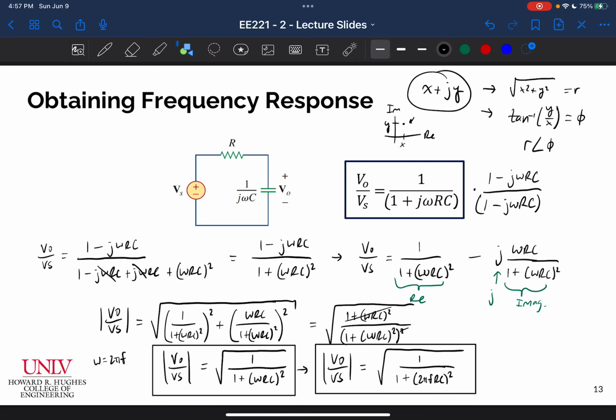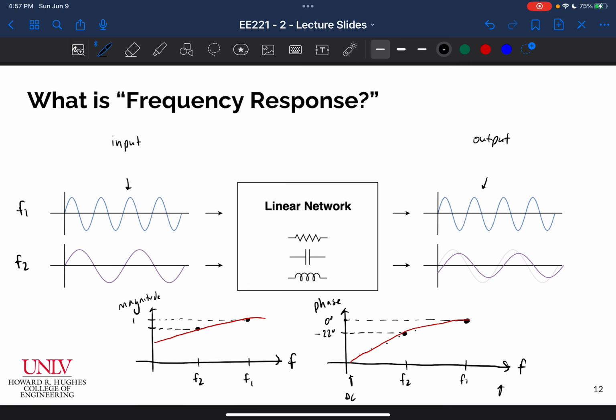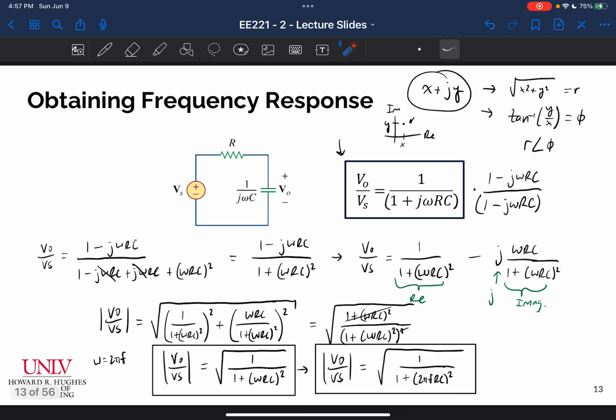Basically, now what I'm looking at is the magnitude of the transfer function here. We were talking previously about the magnitude of this signal. I'm looking at this signal, which is the output voltage of my linear network. And I'm saying that now I have an actual function for the magnitude that's a function of the frequency, the resistance, and the capacitance in my circuit. The resistance and the capacitance, of course, that RC, we remember that to be tau. That's our time constant for an RC circuit.